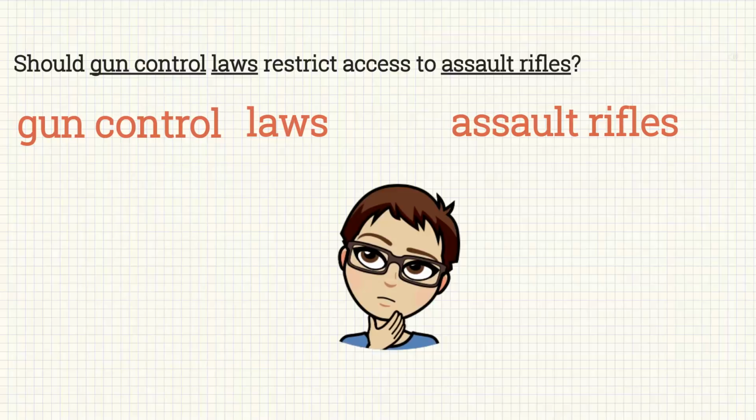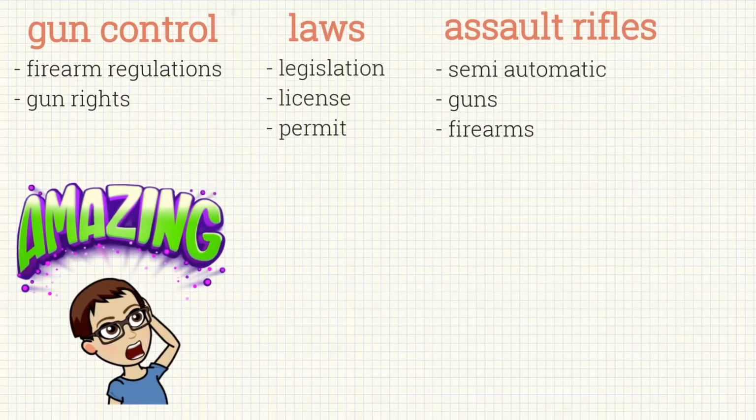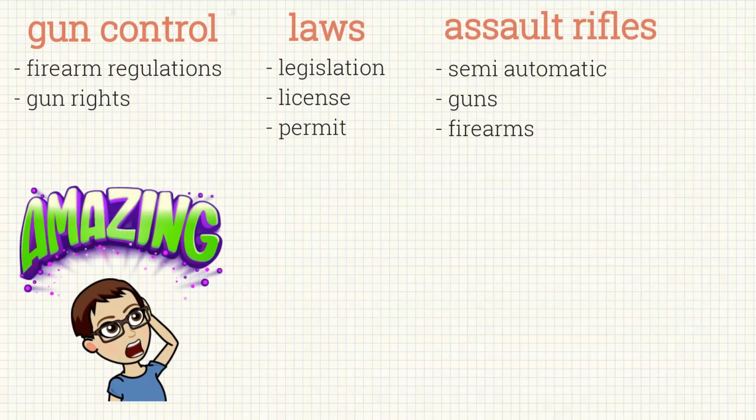If we were to try searching 1, 2, or all 3 of these words in our library databases, we would have much better results. We could also try this in Google, and it would improve our Google search results as well. Let's take this a step further. We can vastly improve our search results if we brainstorm words that mean the same thing or very similar as the words that we've previously identified.